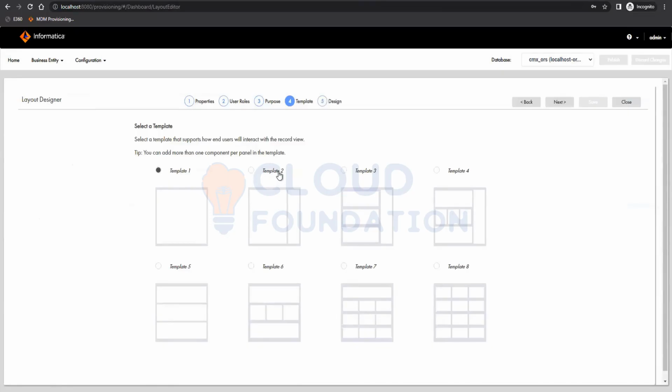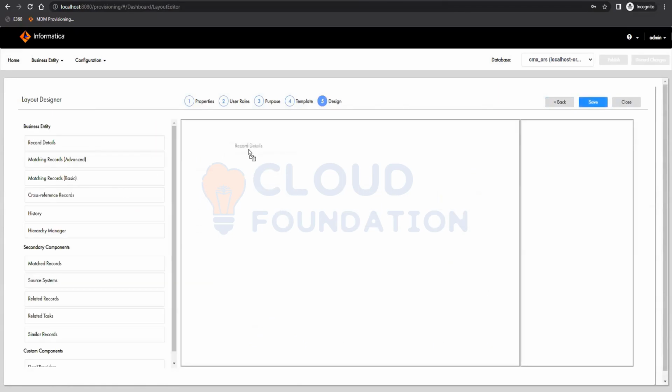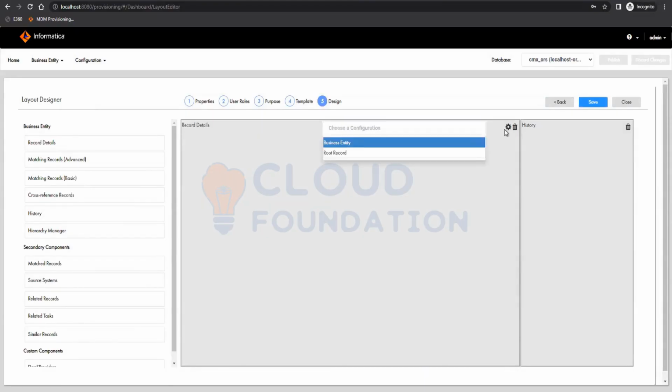Just state these two things. In the design, we have details over here and history over here. Say configure.